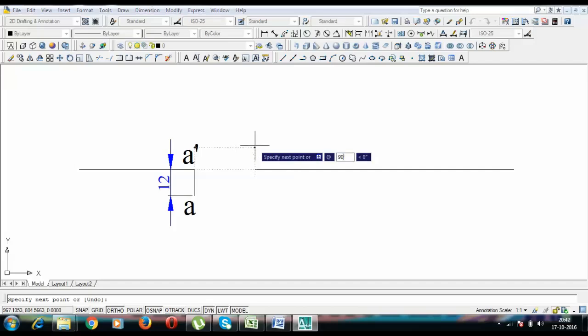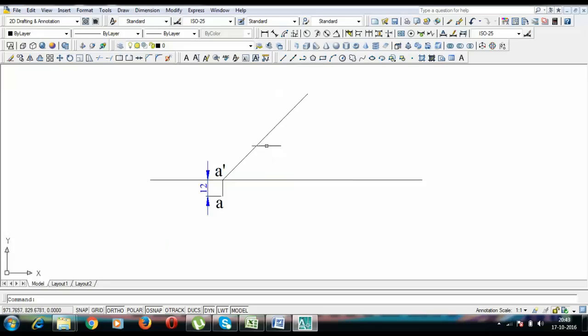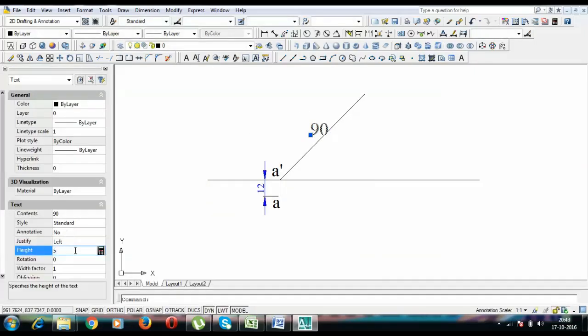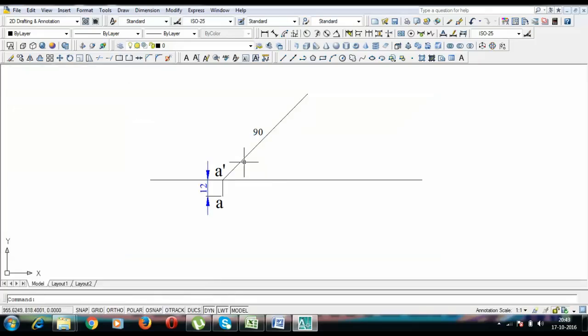So this is going to be a 90mm long line which is going to be inclined at an angle of 45 degrees, that's the true length. So I'll write over here simply 90. Let us say that this is 5, that's enough. Now this point over here can be written down as B1'.